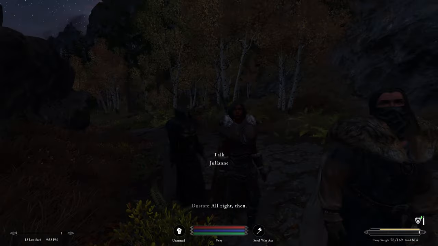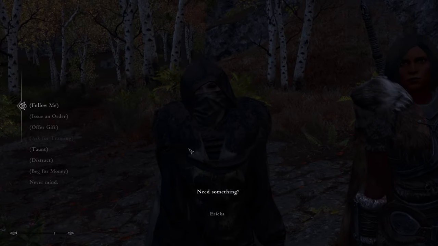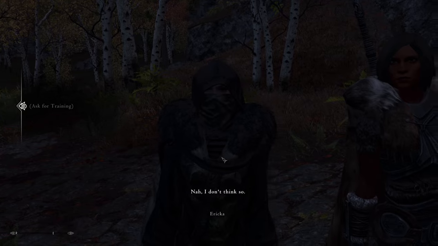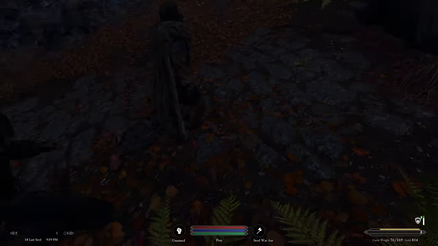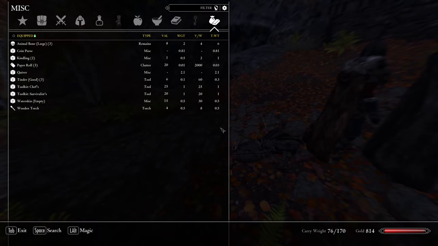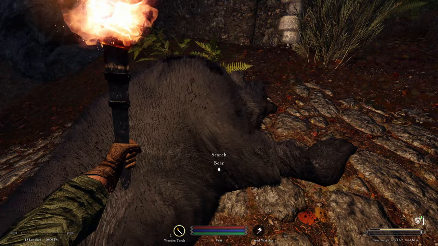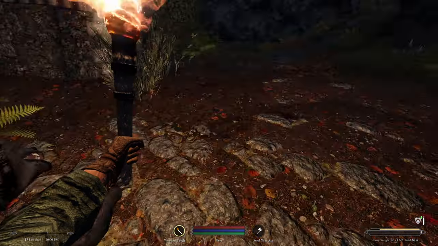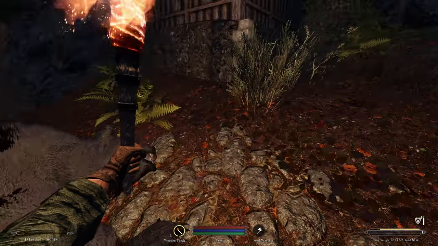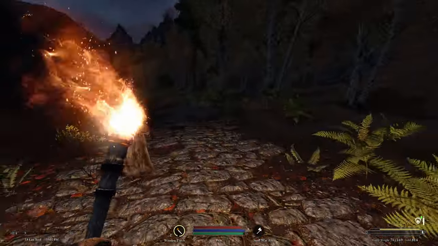Cool, cool. All right. Are you just guards? Yes. Need something. Can you train me? Nah, I don't think so. It's worth trying. You never know if you can get a little extra training. Why doesn't the wooden torch stay in my favorites list? That has to be fixed. I don't know why that doesn't work. Okay, very good. It's already pretty late. We might have to rest until tomorrow.